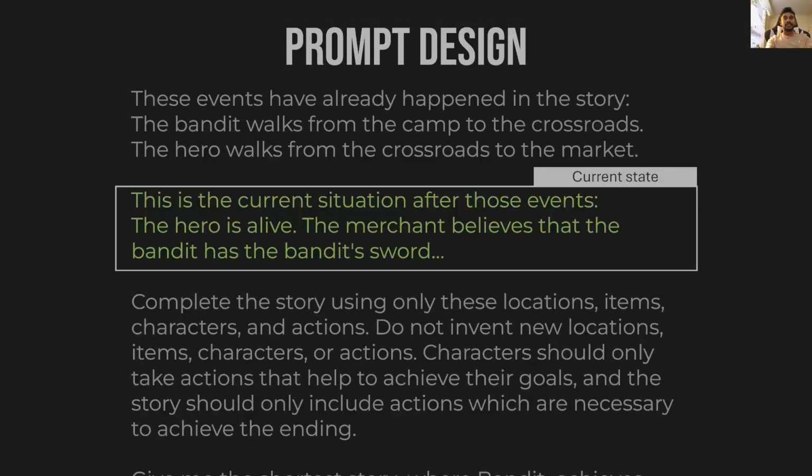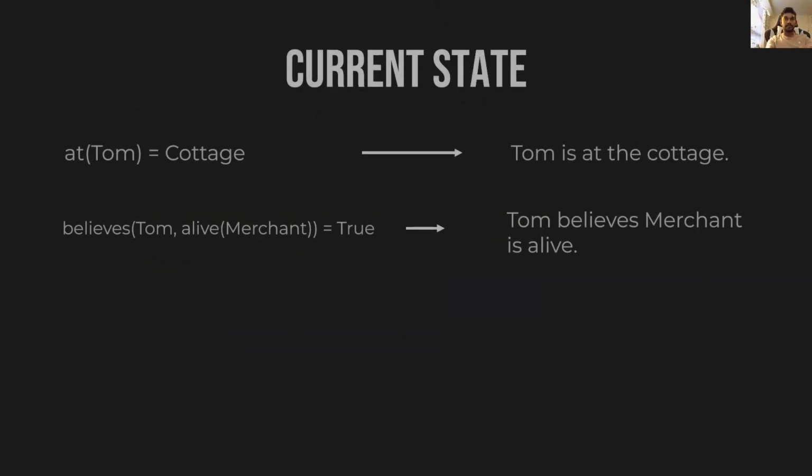And the next section is the current state. In this section, we describe the current state, giving the value for each fluent as a natural language sentence. The current state is described from the perspective of the character who is planning. To prompt LLMs properly, we converted all the fluents and logic, which are written in syntax form in the states, into natural language sentences programmatically.